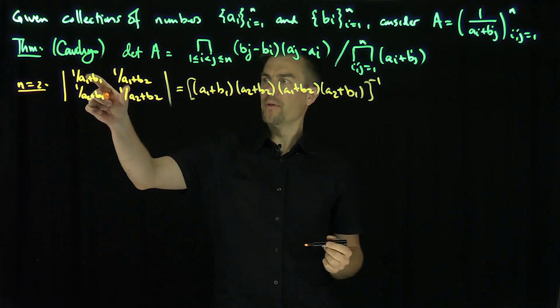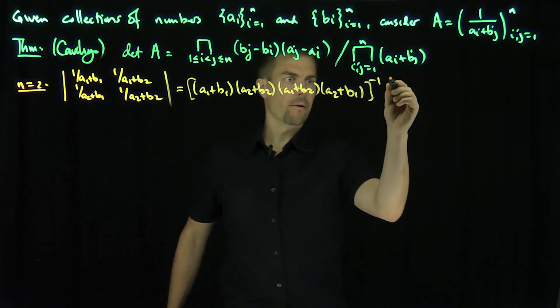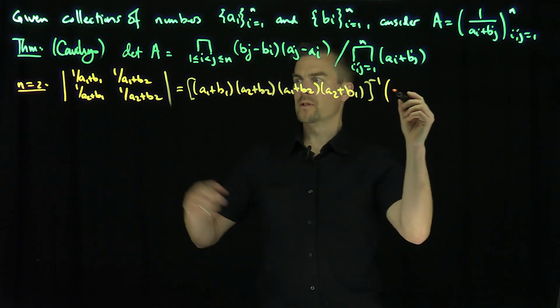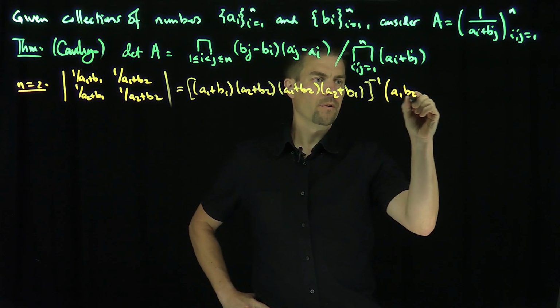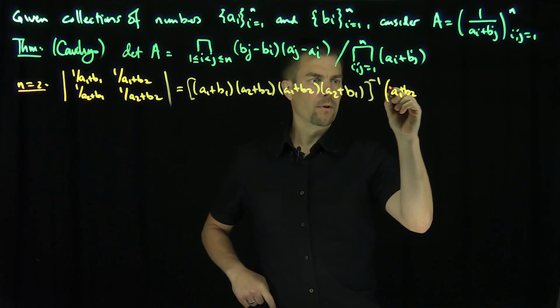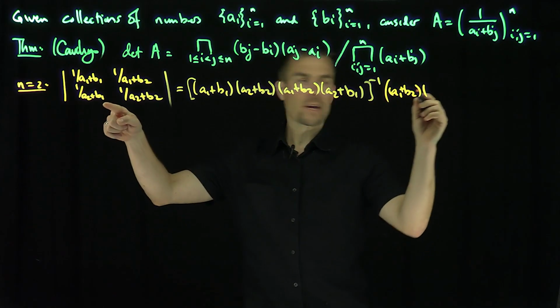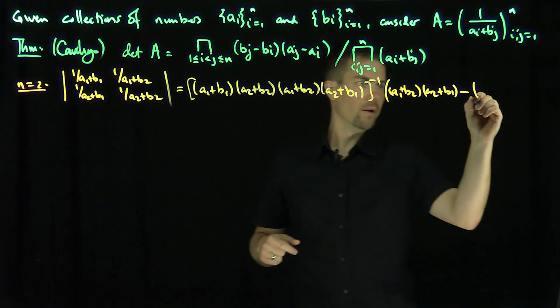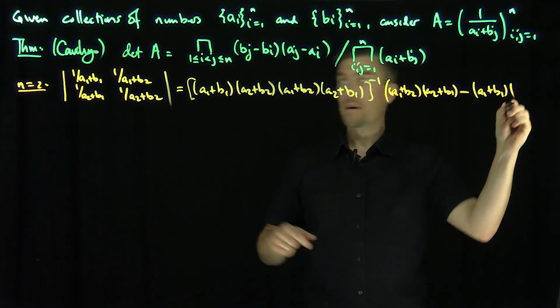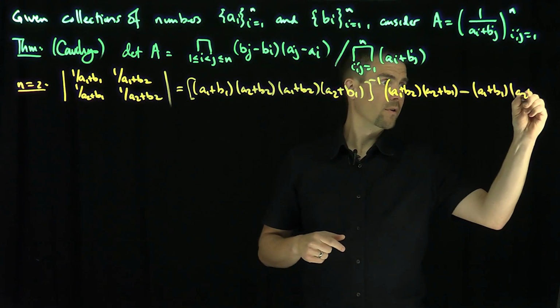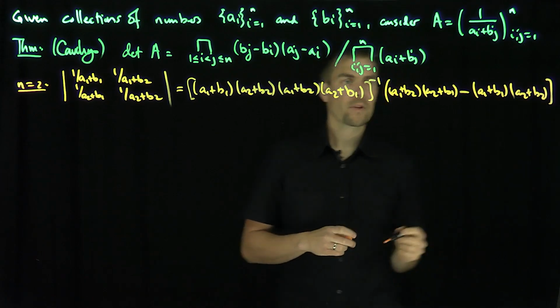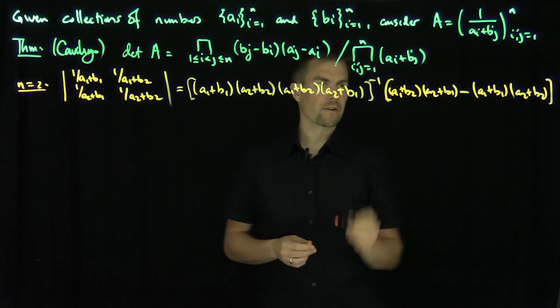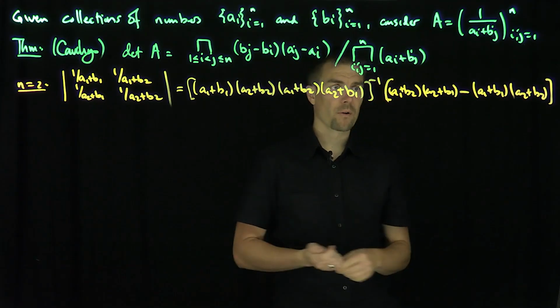And then what's missing from the off terms is missing from the numerator of the first term, right? So I'm missing a what from the first? I'm missing an a1 plus b2 times a2 plus b1, minus, and then I have an a1 plus b1, and then a2 plus b2 from the second term. Now we just got to simplify this expression and figure out what this is equal to, make sure it's of the right form.